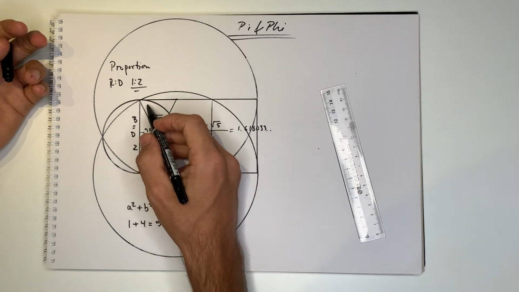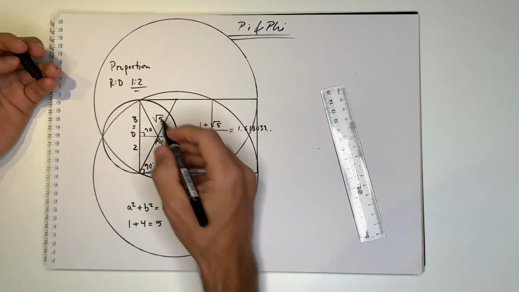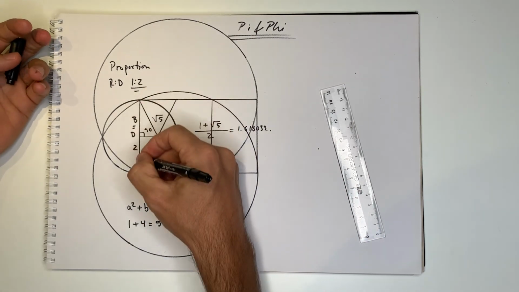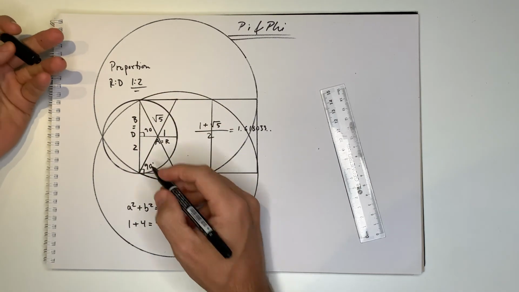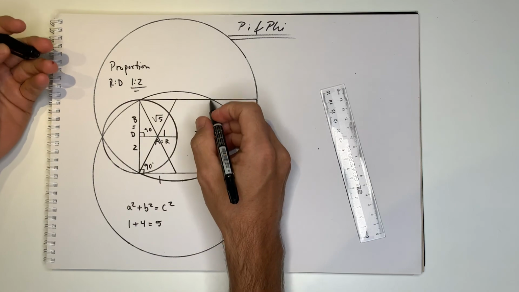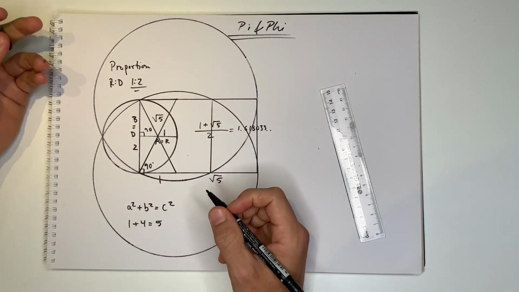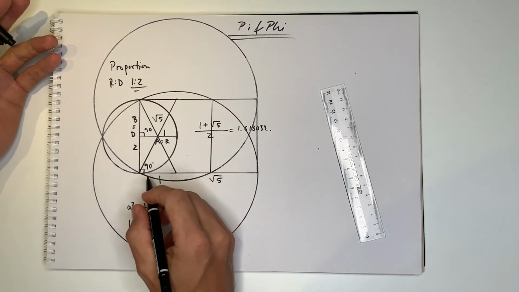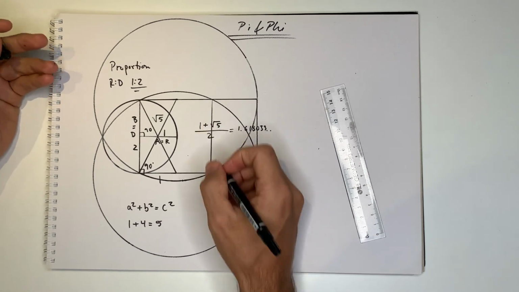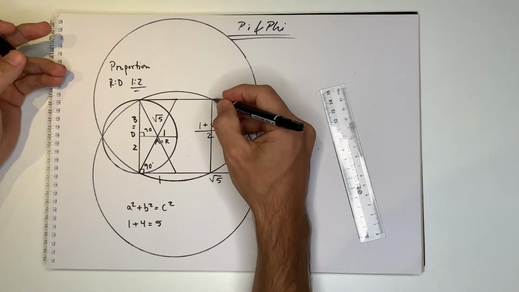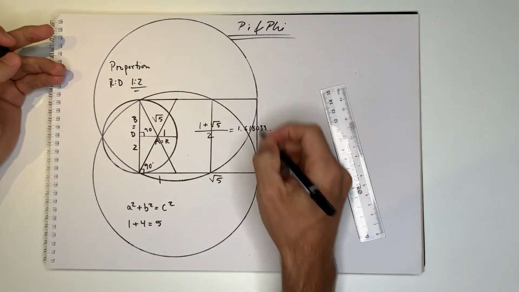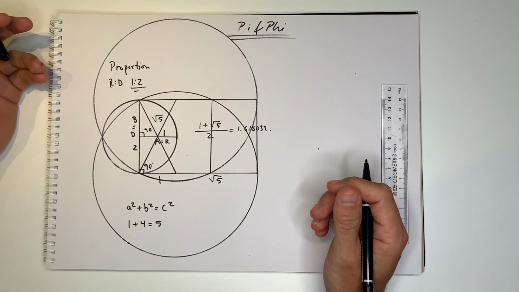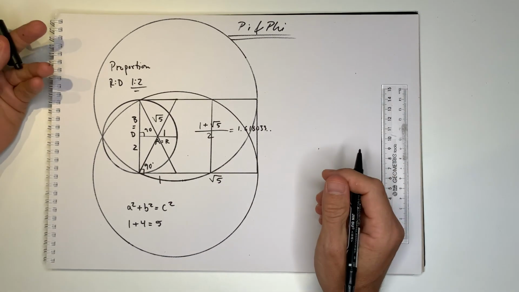So we can also see this as the unit circle, this as the unit square, and this as the unit golden rectangle. All 3 forms share one central line, which is the diameter of the circle. So the diameter of the circle is the same as the side of the square and the side of the golden rectangle. Here you can also see that because we make a square in the middle, that divides the golden rectangle into another golden rectangle. So we have a small golden rectangle here and a big golden rectangle. So this is a very simple, a very fundamental way to connect pi and phi.